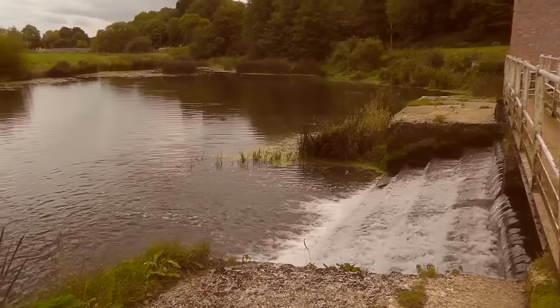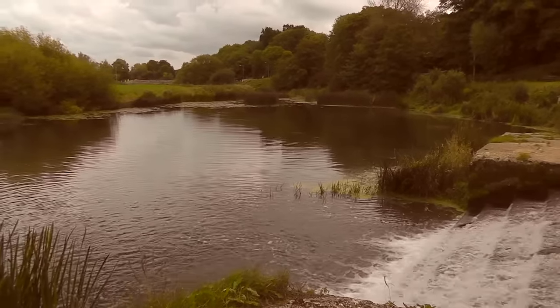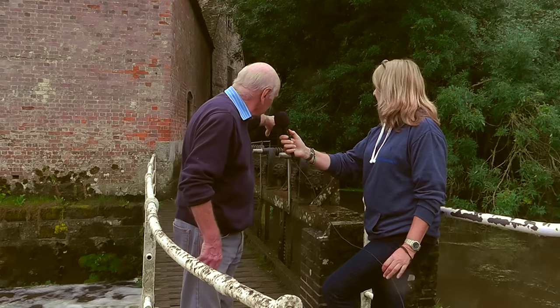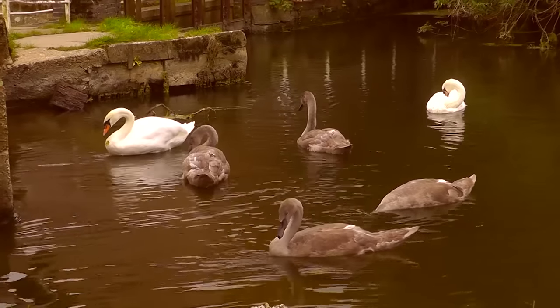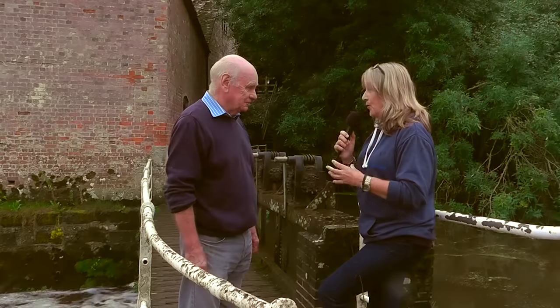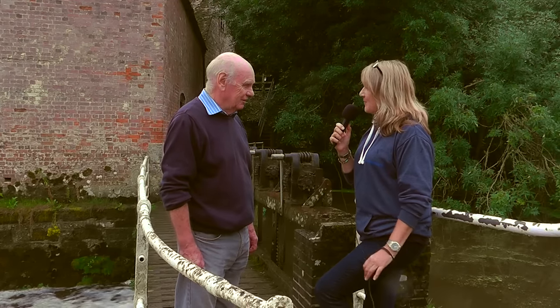The river flows pretty steadily all through the summer. The very fact that it's called the Stour means strong, meaning it was a strong flowing river, so it went on flowing all through the summertime. We very rarely use all the water that's coming down here. This huge amount of water which is bypassing us at the moment is extra to our needs. We use a very small amount of water coming in through the corner right over behind us. That's really where we want to start, to see how this whole structure works and how the mill evolved from those very early days nearly a thousand years ago.